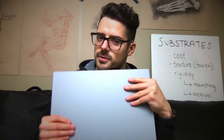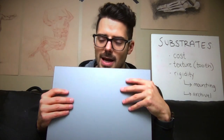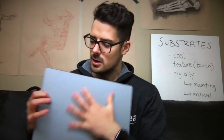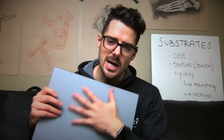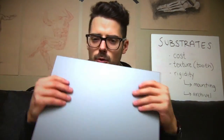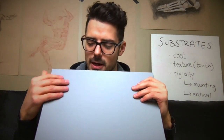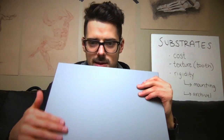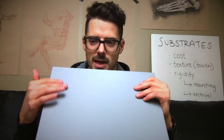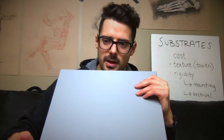And again, that's a preference thing. Do you want something textured like canvas? Do you want something highly textured like, I don't know, a cotton landscape canvas? Or do you want nothing? Some people really prefer having nothing. I like a little bit of tooth. I'm right in the middle. This is nice for some things, but I like there to be something for my paint to grab onto as I apply it off the brush.